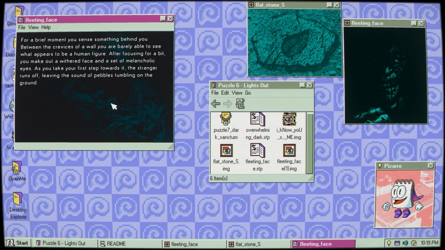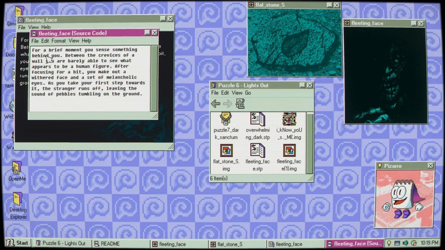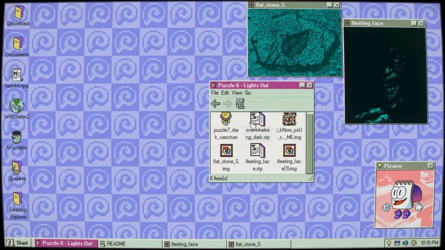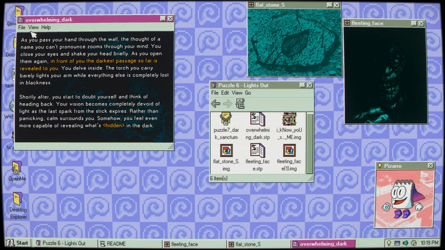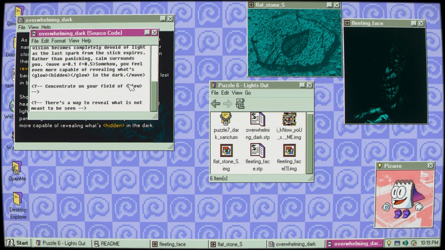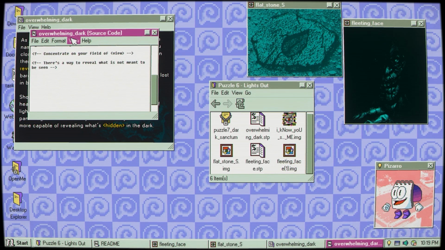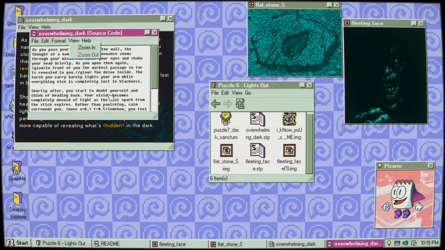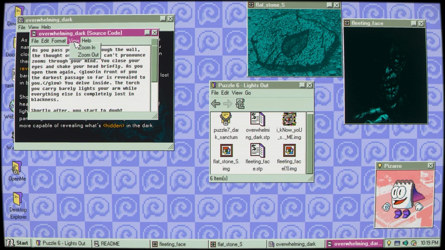Fleeting face. For a brief moment you sense something behind you. Okay. View source code. There's nothing in that extra one. It's just this one. View source code. Concentrate your field of view. View. Zoom out. Zoom in.